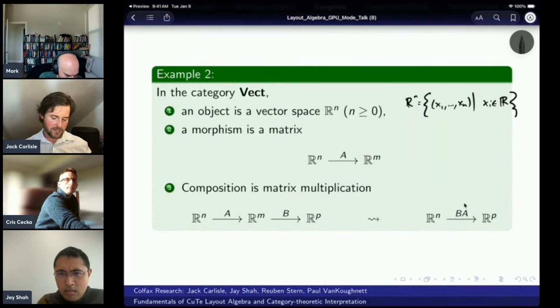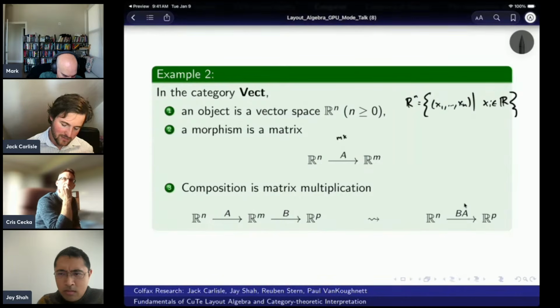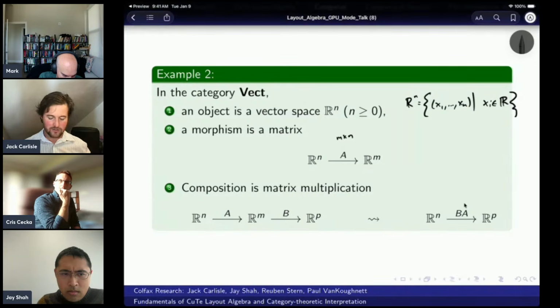And in this category, a morphism is not going to be specified by a function from R^n to R^m. It's just going to be specified by an m by n matrix, if the domain of A is n and the codomain of A is m. And instead of composing functions, our composition rule in this category is just going to be matrix multiplication.